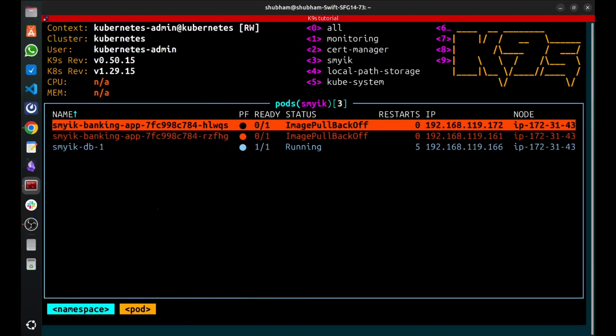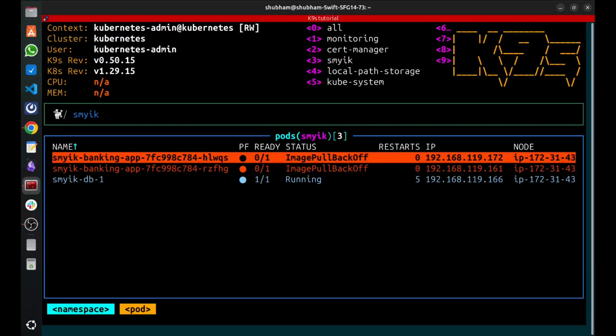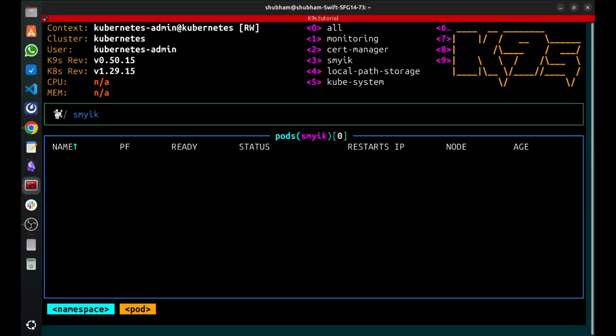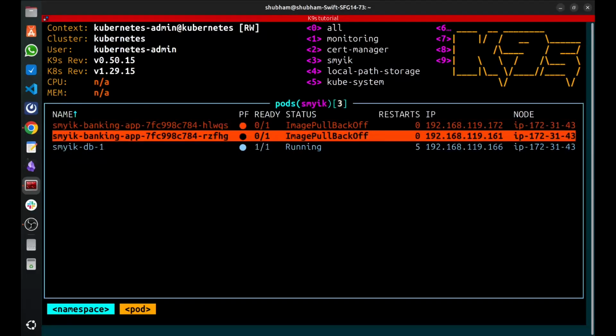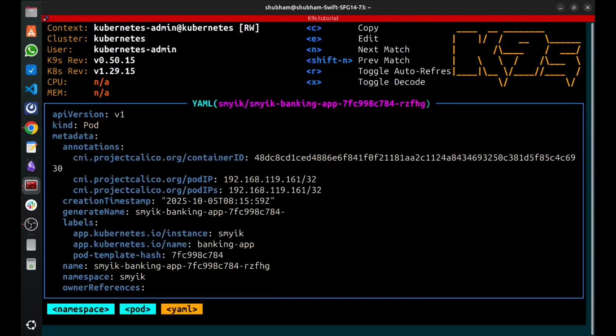One more thing, a very helpful shortcut is this. You can do slash for searching, obviously, and then you can do -l, and then you can filter through labels. So you can do key is equals to value here. Now I don't remember any labels, so I'll just first check labels for this one. These are the labels. I cannot copy using my mouse for some odd reasons. Maybe some configuration issue. We'll look into it later.